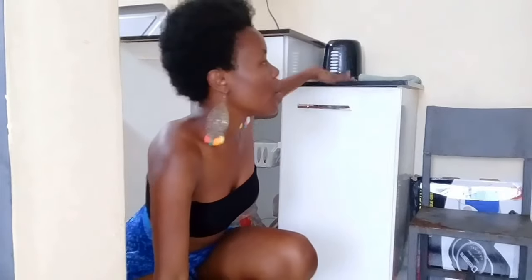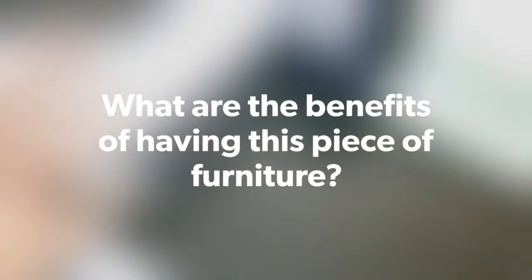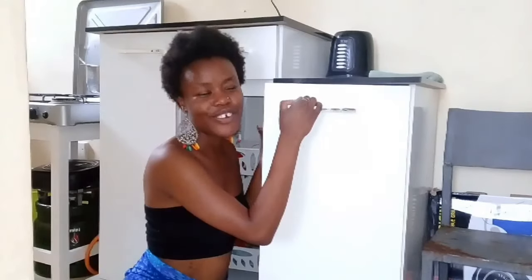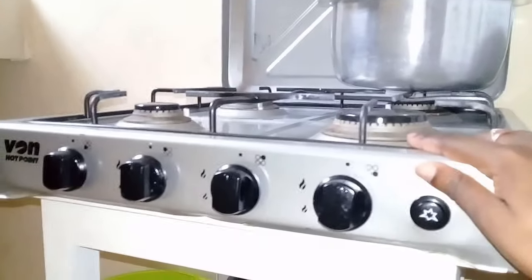It's so easy to clean. That is one thing that I love about it. And then let me just show you guys. It added me some extra countertop space and some extra storage, and I'm loving it. Yeah, so that's it. And then let's talk about these over here.